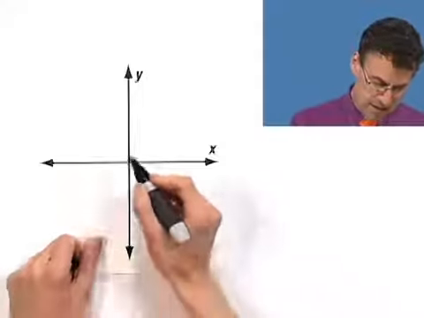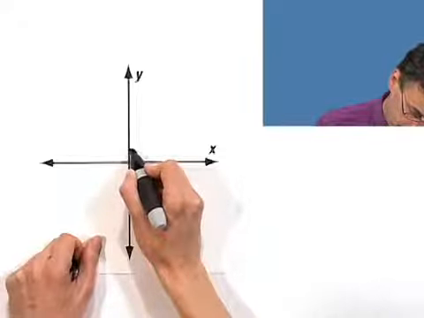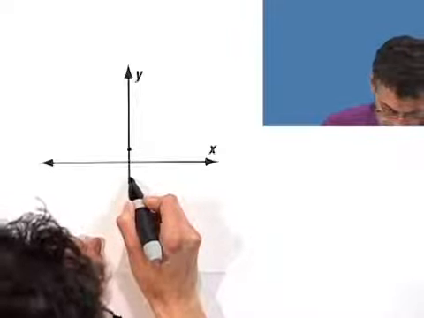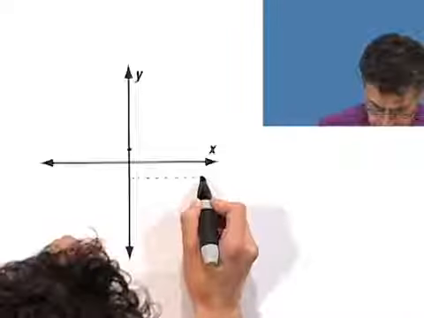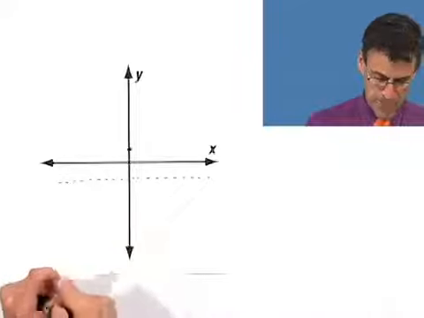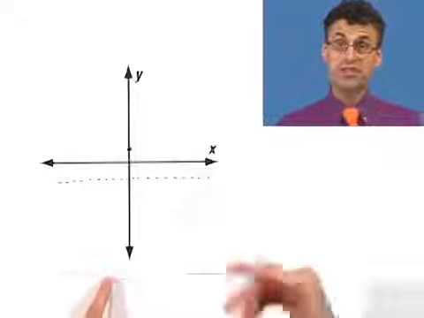Now you can actually build the other conic sections in a similar way, but they're a little bit more complicated. So let me show you one. Give me a particular point. Boom. Give me a particular line. Boom. And now let's take a look at all the points that have the property that their distance from the point is equal to the distance from the line.